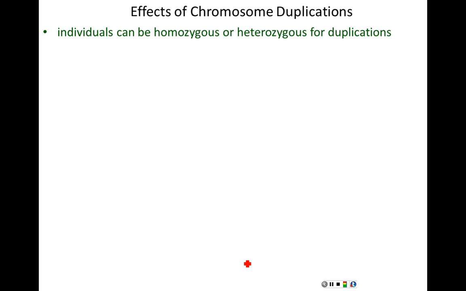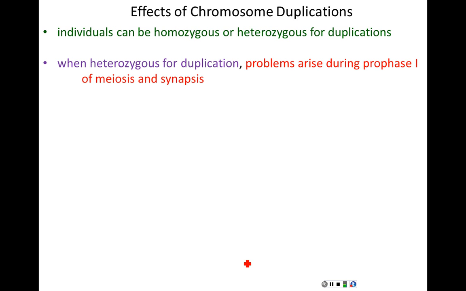For all of these chromosomal rearrangements, individuals can be homozygous or heterozygous for them, such is the case for duplications. You're homozygous for the duplication if the same duplication occurred in the same way on both chromosomes for that pair. In other words, if chromosome 1 from your dad had a tandem duplication and chromosome 1 from your mom had the same tandem duplication, then you're looking at a homozygous individual for that duplication. But much more likely, of course, is heterozygosity for the mutation, where the duplication in this case happens on one chromosome of the pair, but not the other.